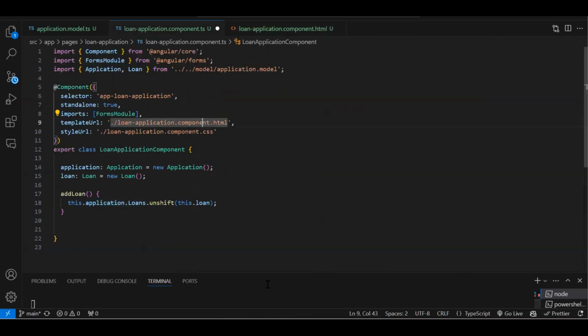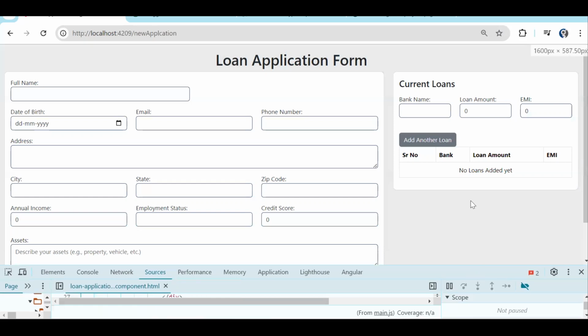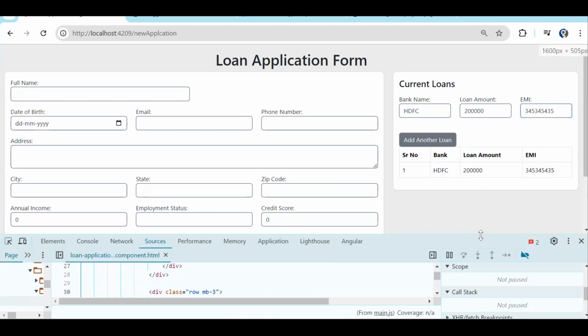Let's just save and check if it is properly working. We might face one issue, but let's see. Now, if I add SBI, let's say loan amount 20 something, EMI, let's say 1200. Now, if I click on add loan, you can see it is getting added over here. Again, let's try to add one more, HDFC. So now if you see, once I change over here, here also it got changed. Pay attention again. See? So that's because it will hold the reference.